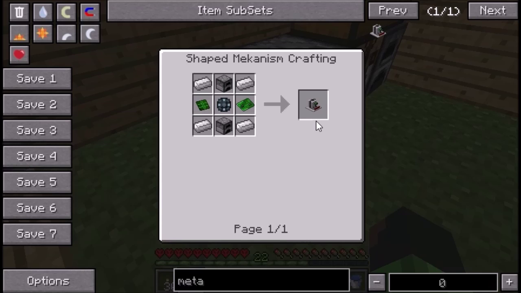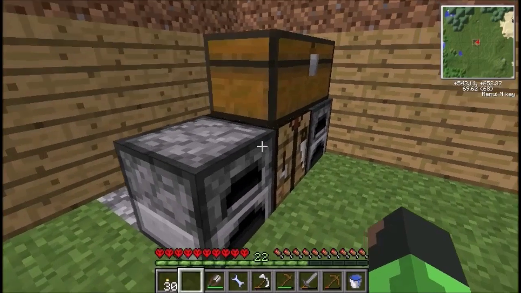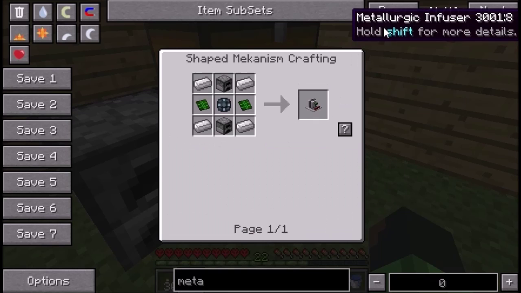So we're going to need 4 iron, 2 furnaces, an enriched alloy, and 2 circuits. I'm going to be making control circuits because I find them easier. So we're just going to put the 4 iron off to the side, and I'll make these 2 furnaces here. So we've got lots of cobblestone to use. I plan to be using some bricks.